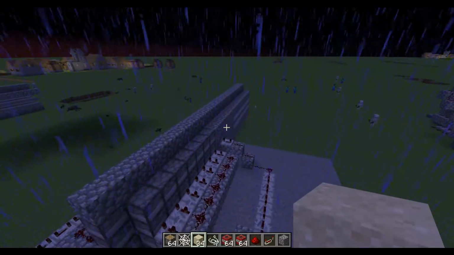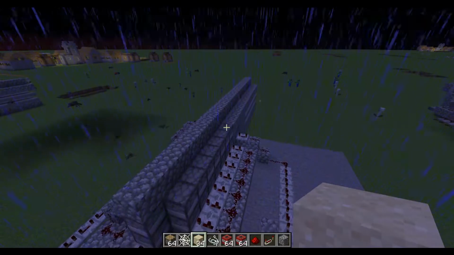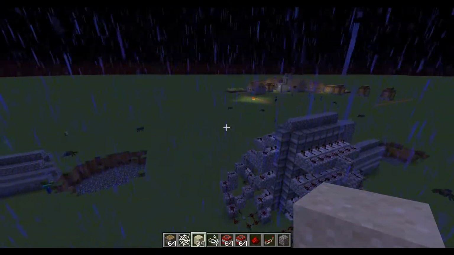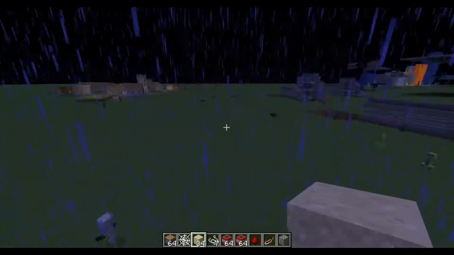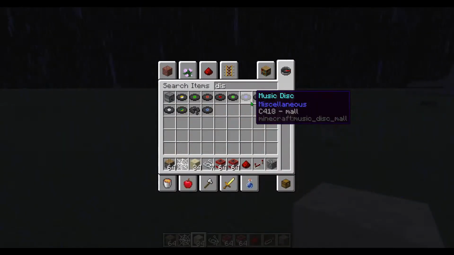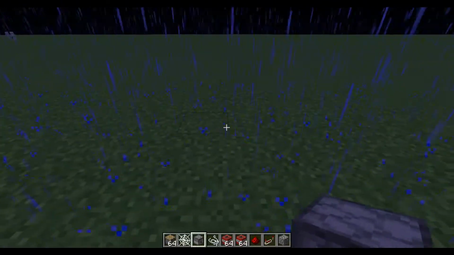Especially if you are trying to dig under a base in factions or whatever, this can be extremely helpful because you can just be shelling the thing from miles away, especially with bedrock underneath, so it can't blow up and go further down. Really helpful. Anyways, I will show you guys how to build this thing. It is going to take a lot of dispensers and TNT, but I'll explain the basics and I'll fast forward a lot of the building.